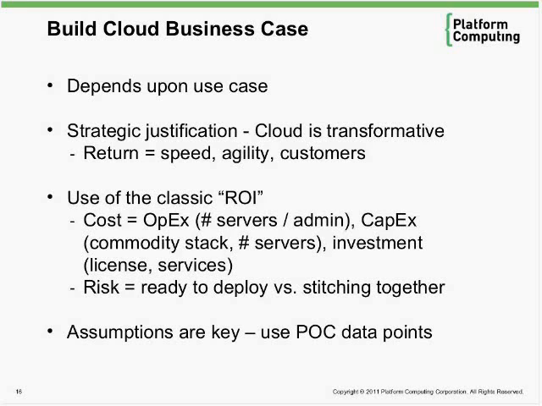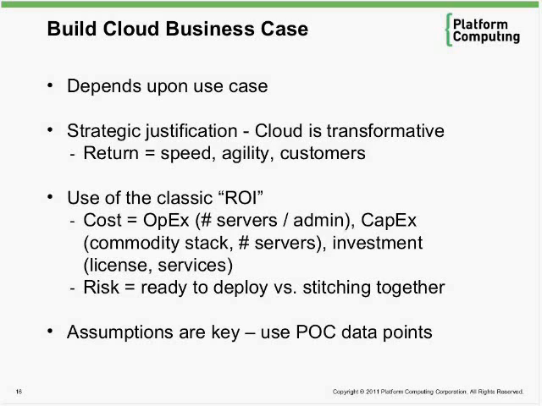What are the hard ROIs? What are the cost savings that can be achieved? Fortunately for cloud, it can substantially reduce your operational expense, and it can substantially reduce your capital expense. Operational expense can be reduced because a lot of the user demands are now self-service and automatically delivered resources. Therefore, the number of servers per admin can be increased from a few dozen to 100 to 200 or beyond. Therefore, you can dramatically reduce the system management operational cost.